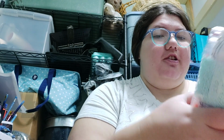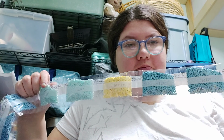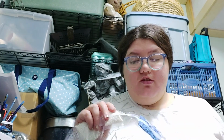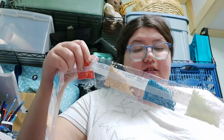Okay, how do I do this bad boy? Just like that, I guess. So you got some gorgeous yellows and lighter blues in this one for the sky. Lots of packages of these. And that is number 3841. $7.99, 141, which is AB. So that's probably in the clouds, I'm assuming. So pretty. Some lighter colors, blues. You got the oranges for the shells.